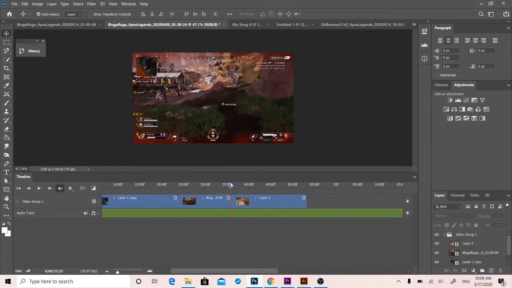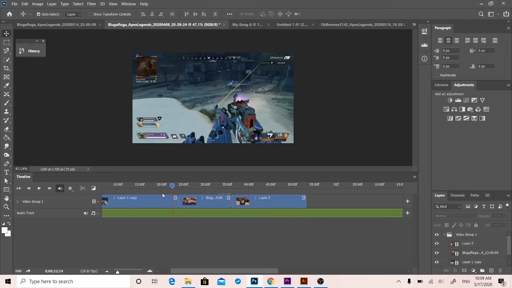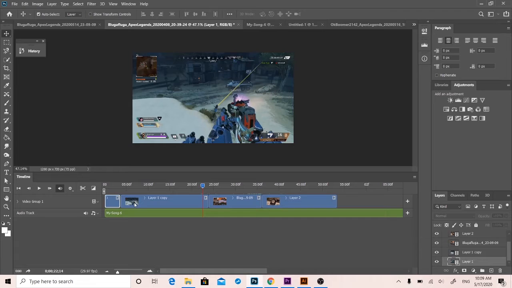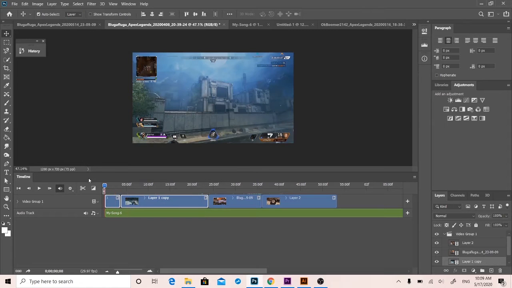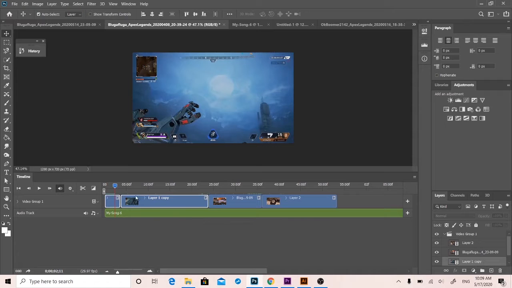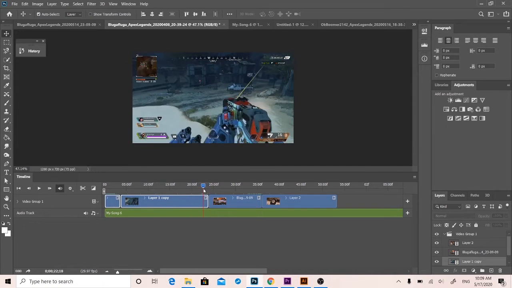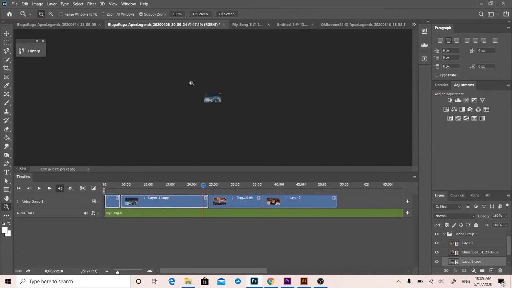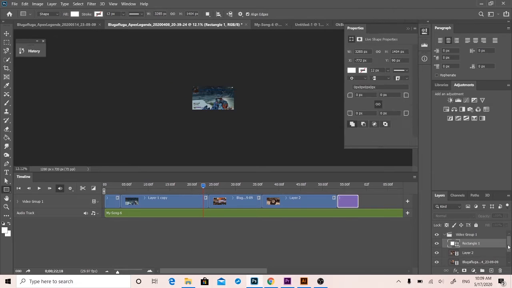What would look better is if I made the swipe that you saw at the beginning. So I want to make that. It's pretty simple, I'd say. It's not that hard. So what you do is you just make a rectangle. It's pretty big, so I'm gonna zoom out for this. I'm gonna make sure I'm outside of my video group. So when I make it, I just put it outside.